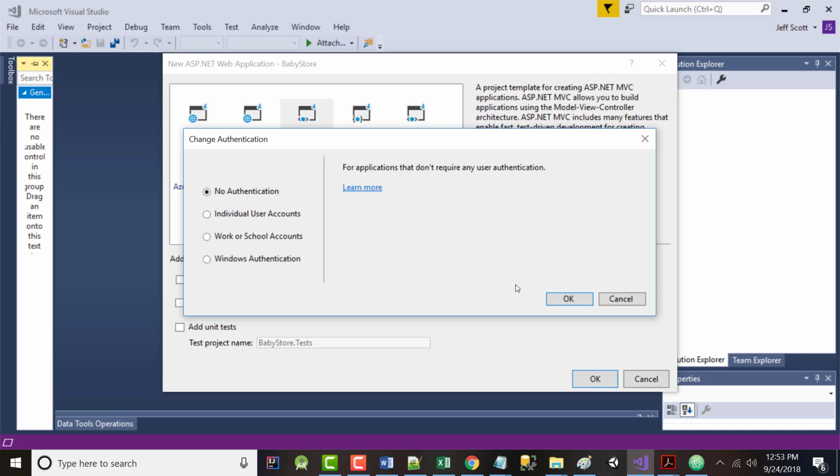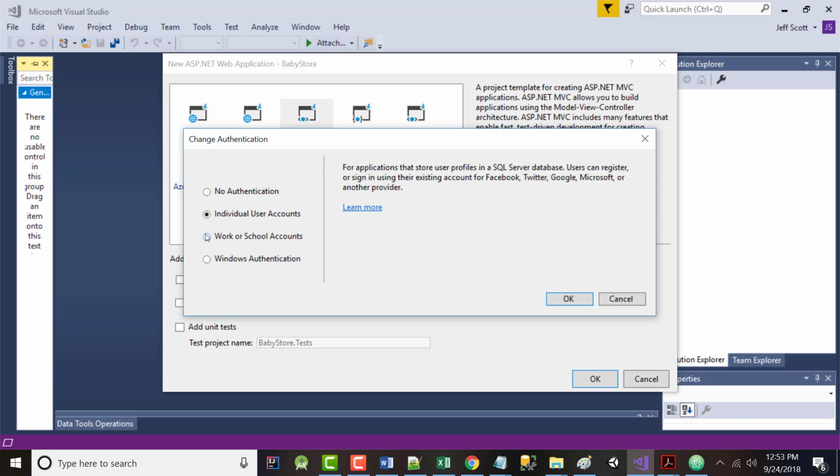All right? The second one, which is the one we're going to choose, is individual user accounts. Notice, for applications that store profiles in an SQL Server database. But the big thing is, you can also hook it in pretty easily to Facebook, Twitter, etc. A lot of times I'll go out for some software, and it'll ask me to either register or it says, do you want to continue as Facebook? All right, maybe you've seen that, maybe you haven't.